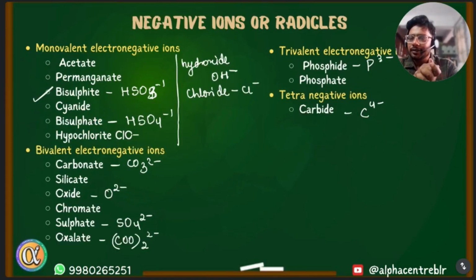Okay, these are the negative ions or the radicals we have. So please make sure you revise the last year radical table which you have. Those who are joining next time, tomorrow there is a session for physics. The two trial sessions which I have mentioned in that list are one for physics and one for chemistry. So today was chemistry, tomorrow is physics. So hope to see you over there.